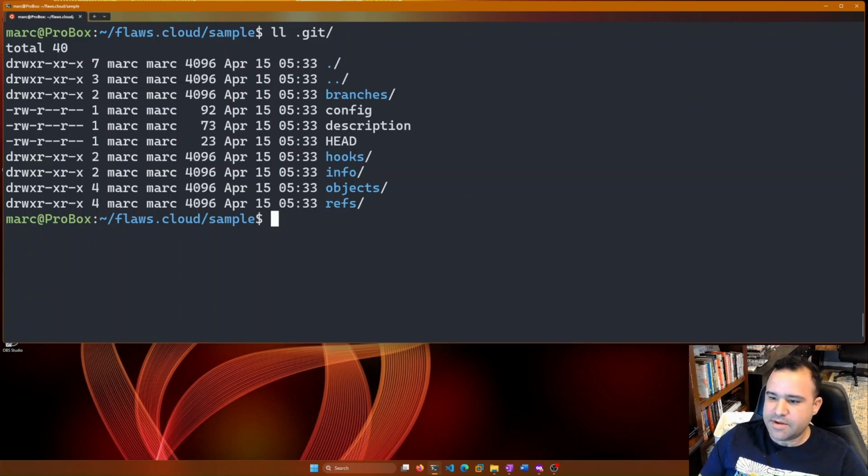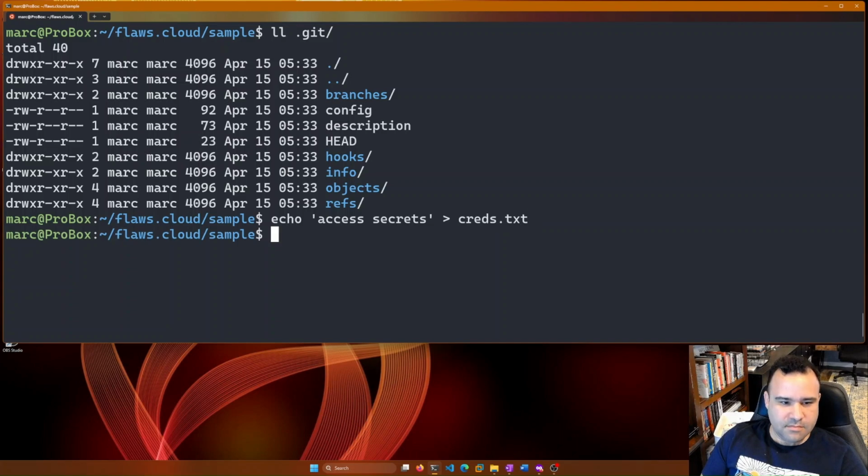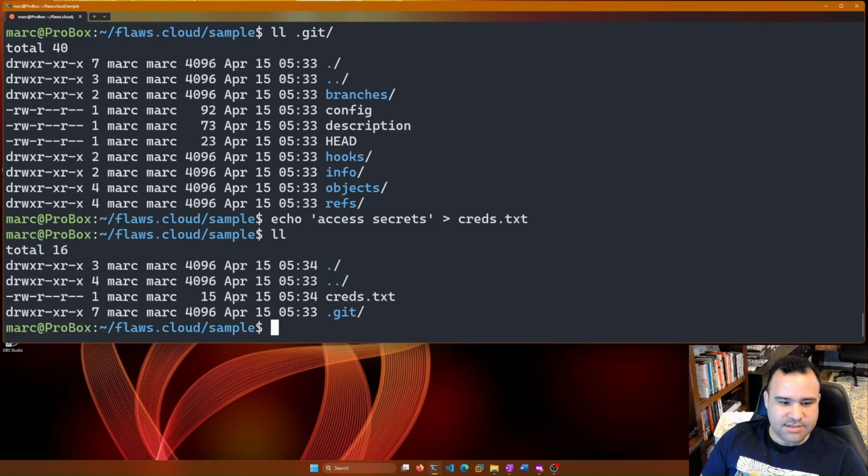So I'll get to my notes here. Let's say I had my access keys. I'm just gonna make a file here really quick and give it a string value of access secret. All right, let's redirect that to something called creds.txt. All right, you can see that I have a creds.txt file there.